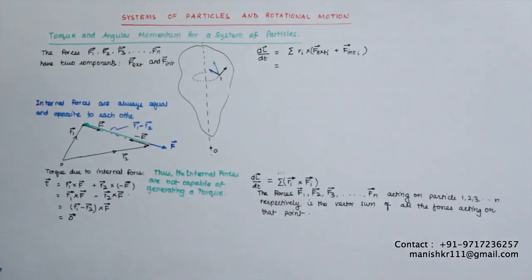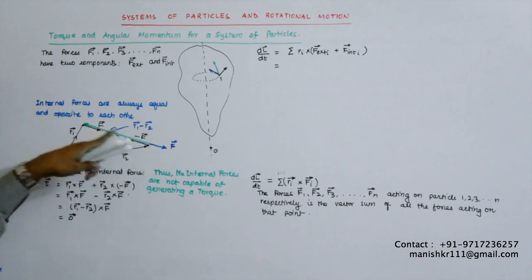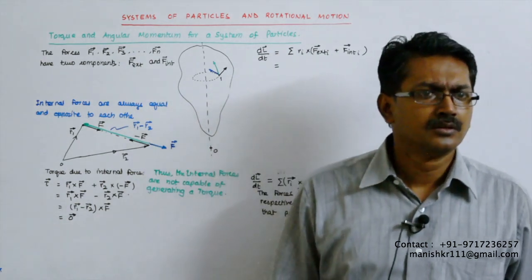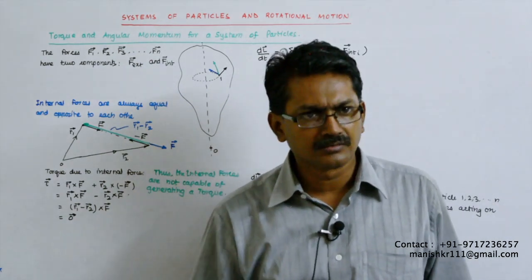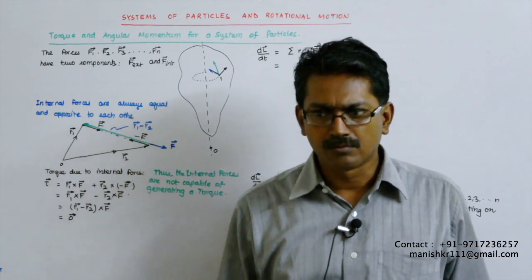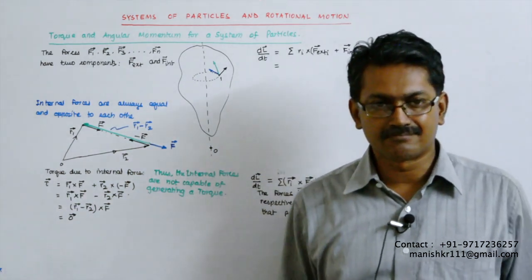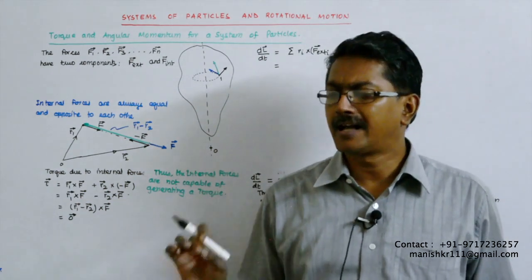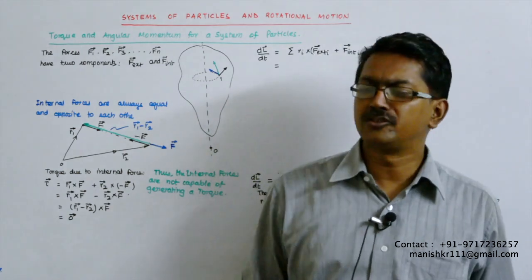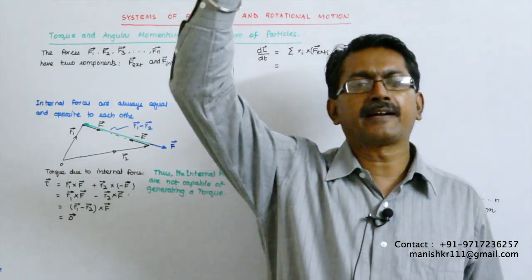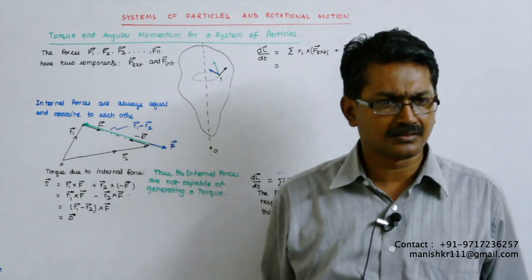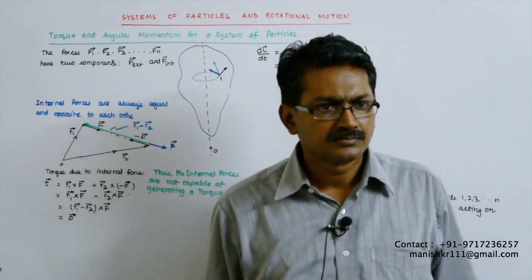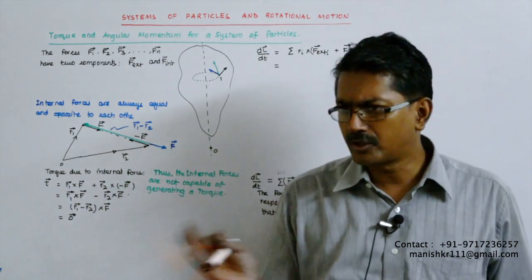No, it is not. F internal i is not 0. They are distinct forces. They are acting. The force that the earth applies on you is not 0, just because you are also applying the same force on the earth. It is there. But the net is 0? No. You cannot net it like that. They are local forces. They are not shiftable. Don't fall into that trap. How is net 0? What do you mean by net 0? Then does it mean that if I jump from the first floor, I will not be attracted by the earth? No, it is there. That force is there. You just cannot cancel it.